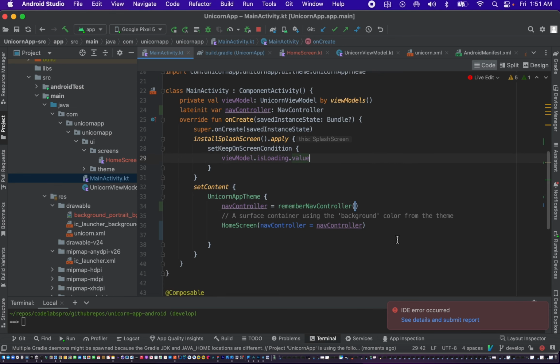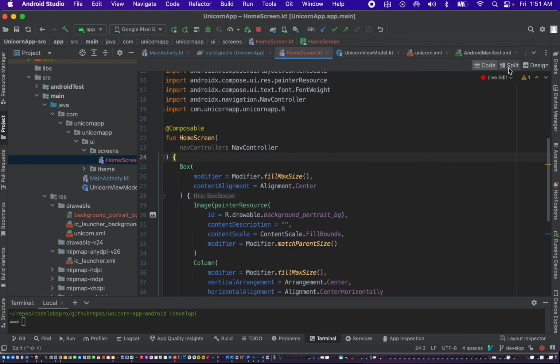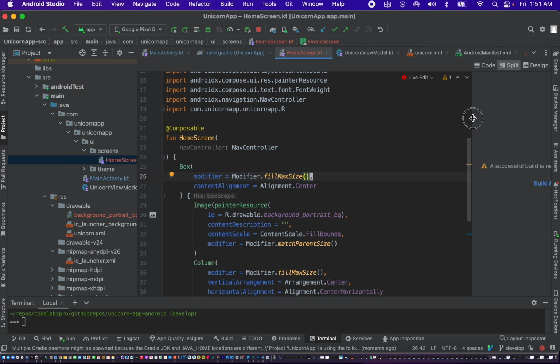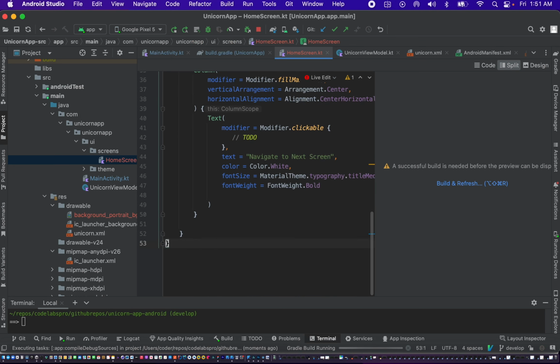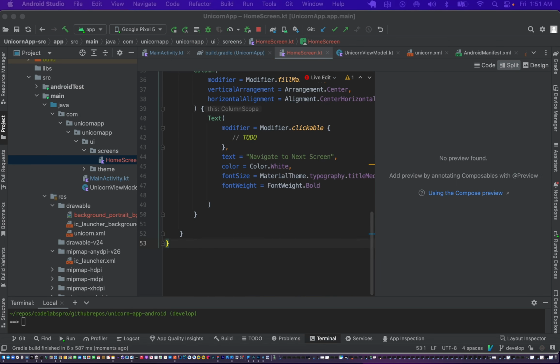and we get the nav controller. And now when we have our home screen, we can check the layout using a build.refresh on there. And we can also check if our home screen preview is set up.